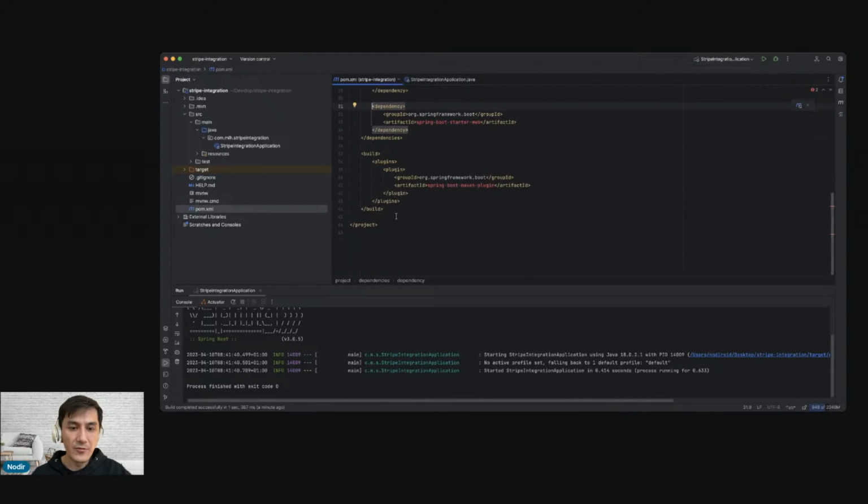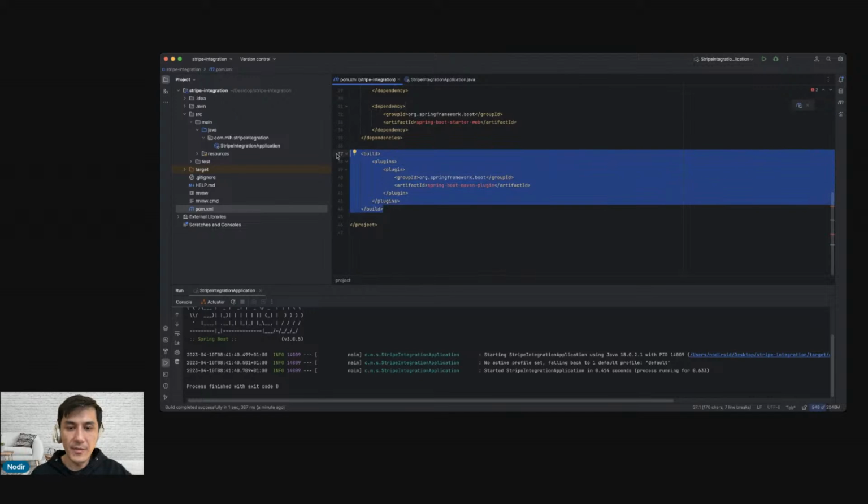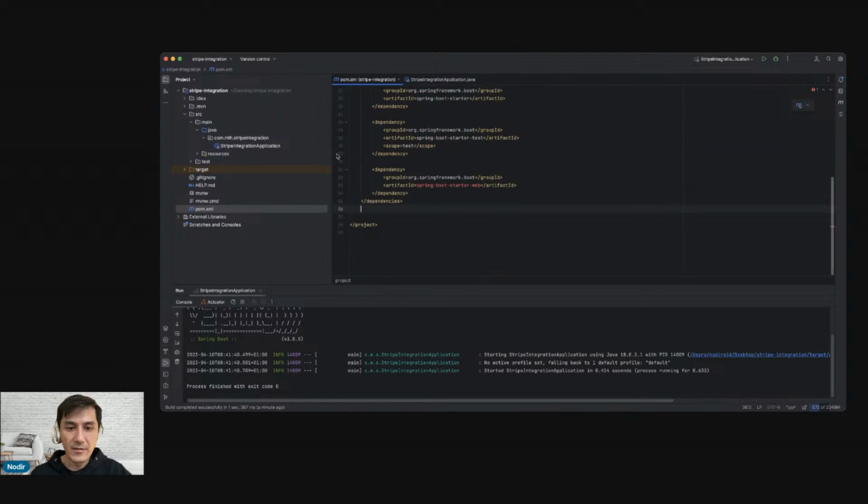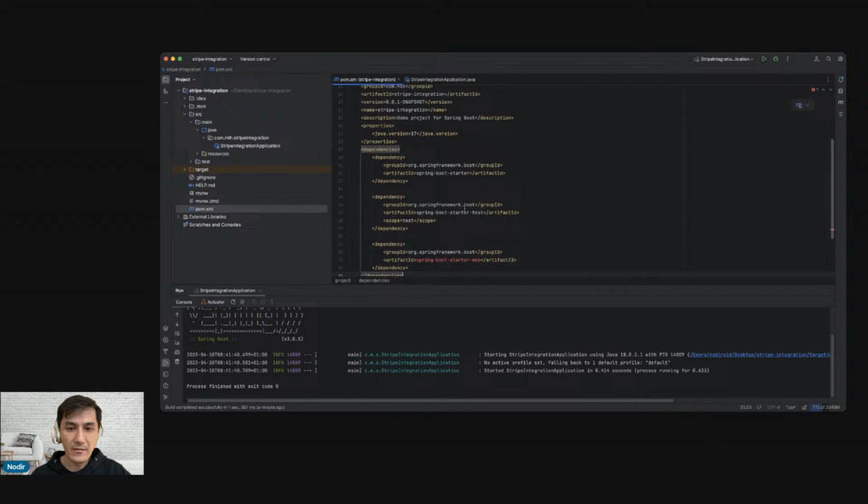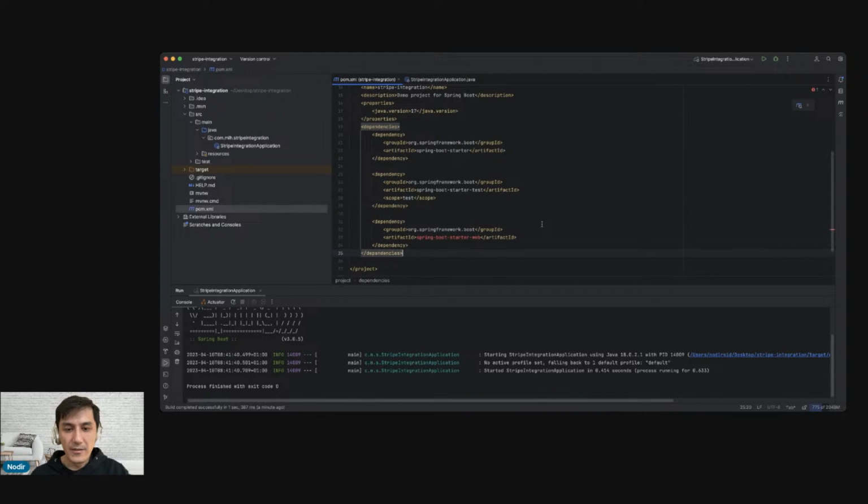Okay, so we don't really need this build here because I have Maven built into my local machine. So I added this Spring Boot Starter Web. What it does is provide us a Tomcat container where we're going to run our Java application.